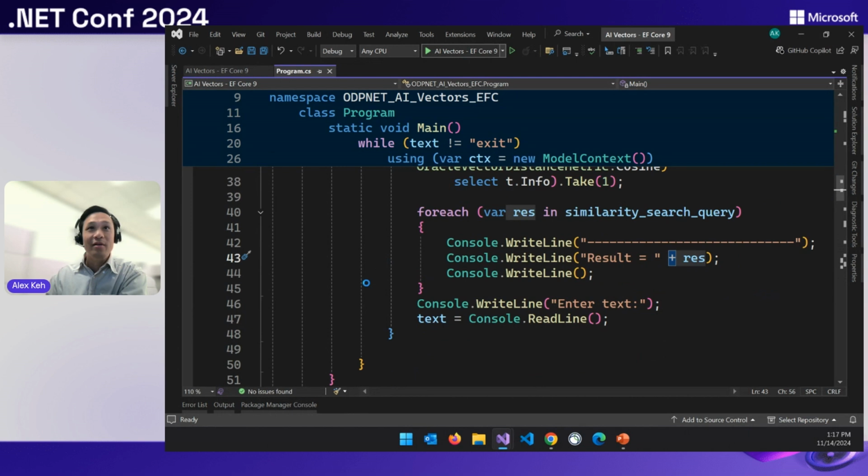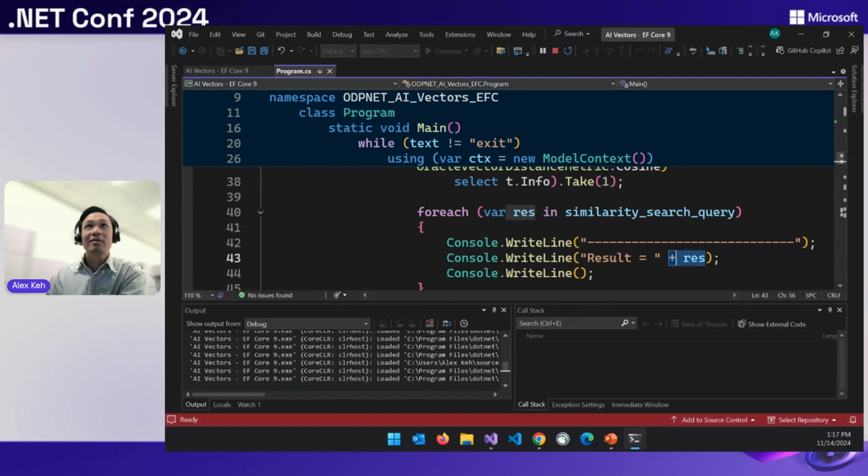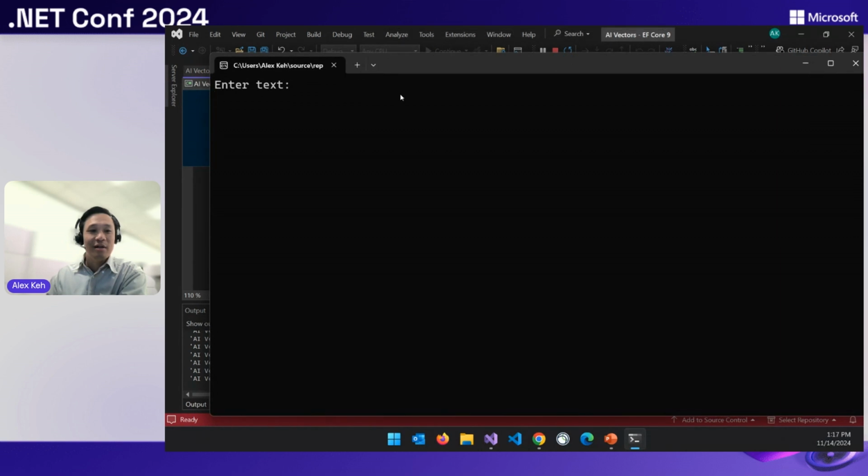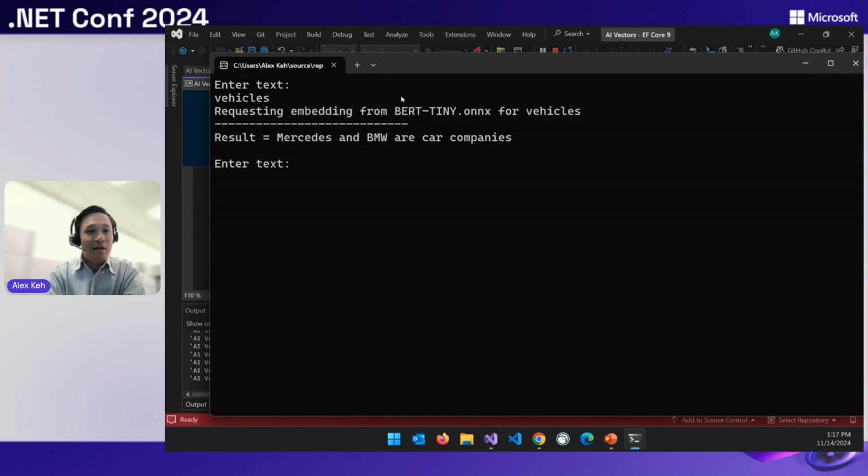So if I run this, it'll ask me, I can move this over. So I'll ask about vehicles. Here's the text and find the closest match to the word vehicles here. And it'll come back and tell me Mercedes and BMW are car companies.